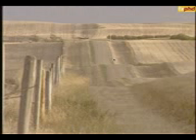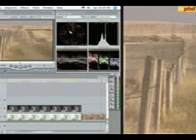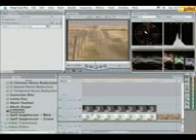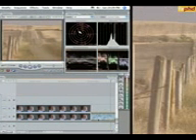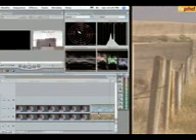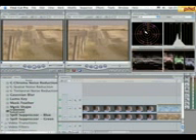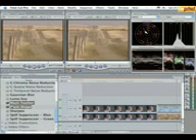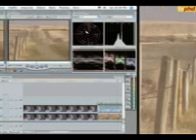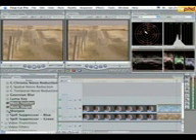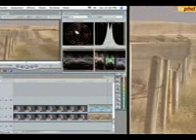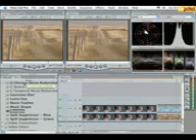Okay, next shot, I have a shot of a prairie field, and it looks pretty good, but you know, everything is in focus. I don't know what I'm supposed to be looking at here. So what I'd like to do here is just duplicate this clip. I'm going to do the same thing here. I'll go after a mask shape and mask feather, and a sharpen on the bottom track.